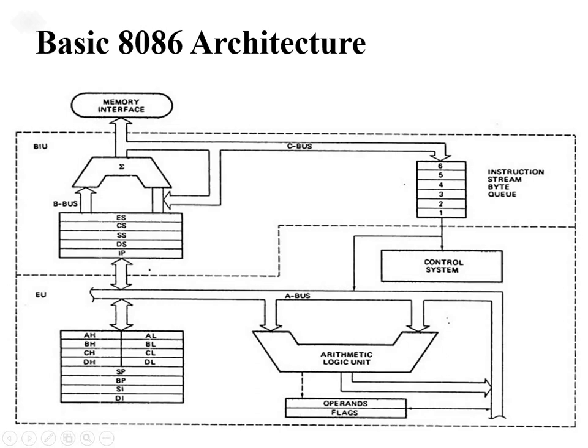BX is again divided into 8 bits. BX totally is known as the base register. CX is known as the counter register. DX is known as the data register, right? After that we have the stack pointer, base pointer, source index and destination index, each of 16 bits. These are not divided into 8 bits, right? Then we have a control system, an arithmetic logic unit, some operands and flags. So let's see this architecture in detail.